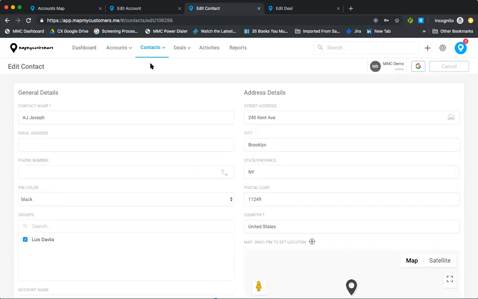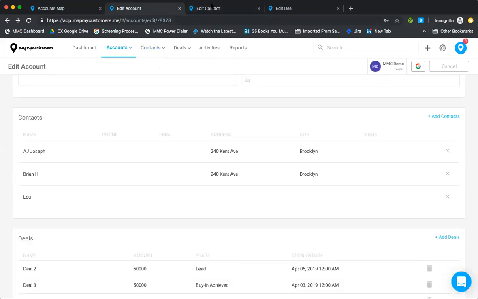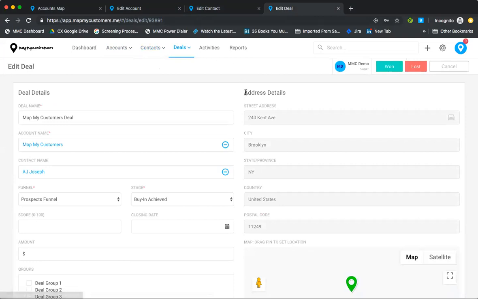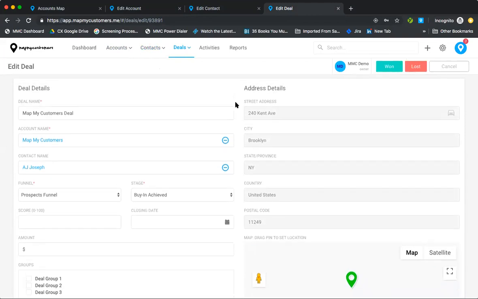All right. So now that we've covered the accounts and the contacts, the next core part we'll cover will be the deals themselves. So as you see here, I'm clicking through accounts, contacts is highlighted here. And next, we're going to look at an actual deal. So this is essentially what it looks like when you pull up and create a deal. I'll show you all the funnel in a second. But when you actually pull up the deal itself, you have multiple options here.